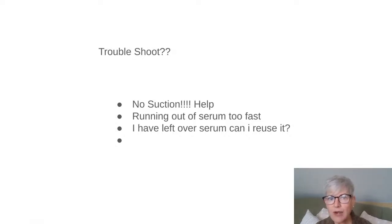If your serum runs out mid-treatment, you can apply a little hyaluronic acid or your back-bar microneedling-friendly product to the client's skin and continue rolling even if your cartridge is dry. It won't be as infusing, but you'll still be servicing your client and giving them a good treatment. And no — you cannot reuse leftover serum from a previous client.